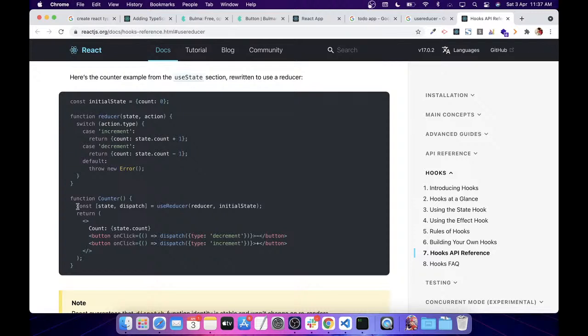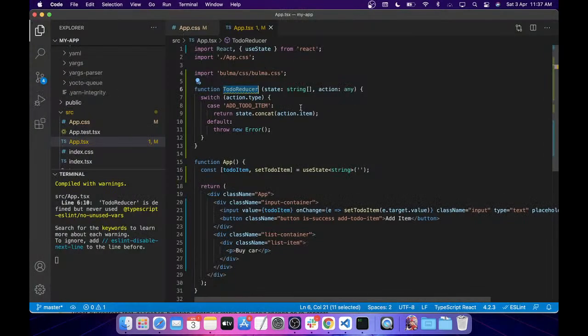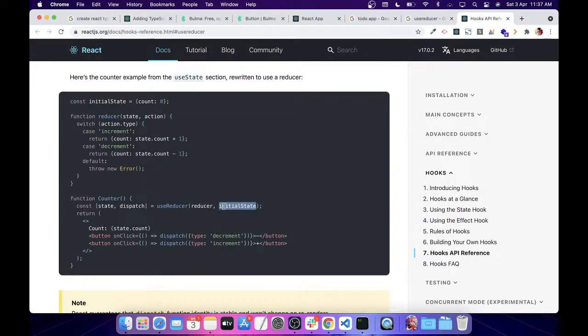So what we are going to do is we have a constant. So what use reducer does is it takes the reducer, which will be our to do reducer here, right? And then it takes the initial state. So our initial state will be an empty array because in the start there will be no to do item, right? And then it will give us two things. The first is state.